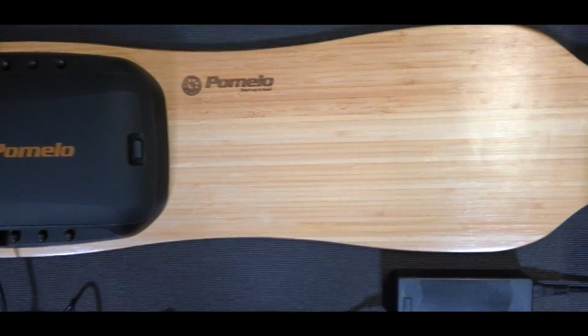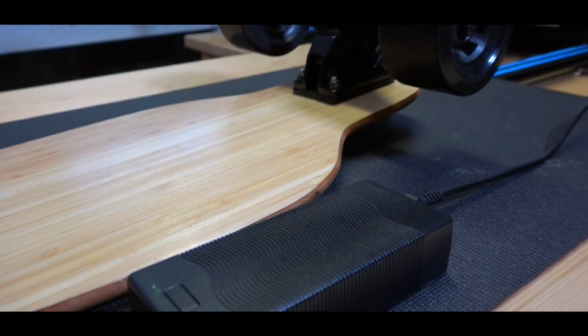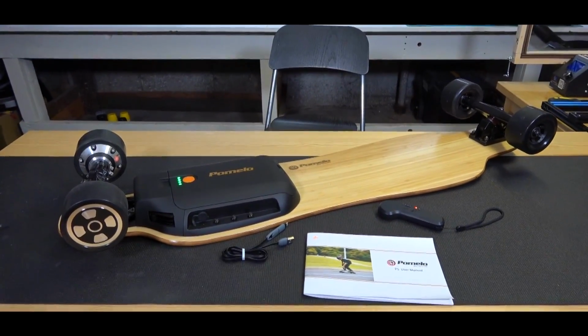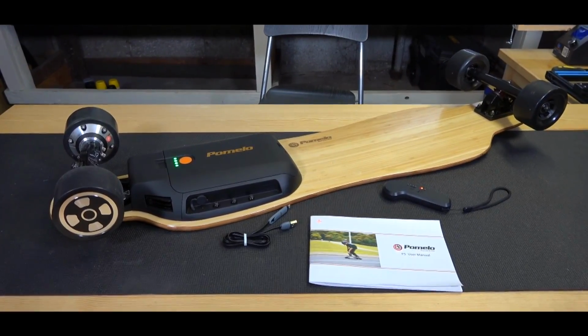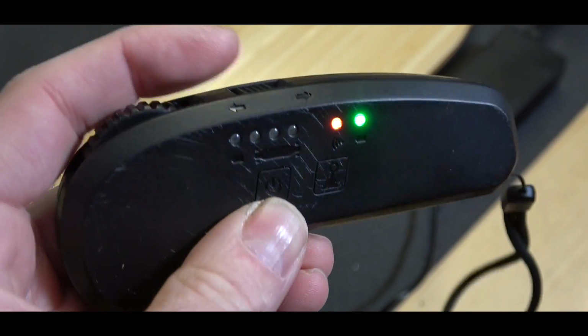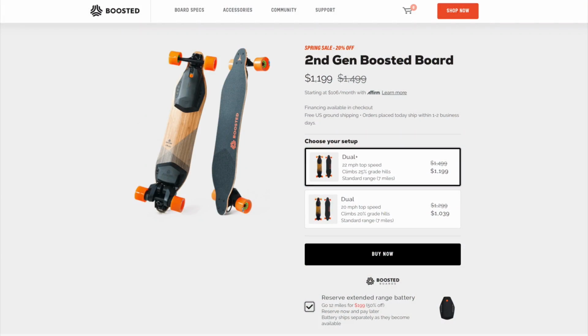Okay, let's go ahead and get this review started, and just to let you guys know, I've been a lifelong skater since I was about 6 years old, and I want to talk about some of the better options that this Pomelo P5 has over the boosted board, and mainly it's inside the wheel, direct drive brushless motors. The boosted board does not have that, and the controller that comes along with this skateboard actually looks almost exactly the same as the boosted remote that comes with that one.